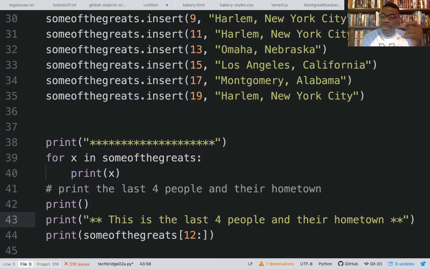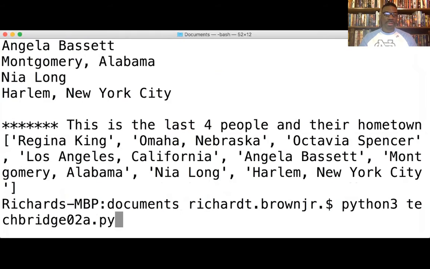I tell you what we need to do is go look at some documentation, and let's pop over. We'll do 2 things. I will pop over, show that this actually works, and then we'll pop over and look at documentation to a couple of other methods that you can use on list. All right, so I'm gonna call up the name of the file, Tech Bridge 02A.